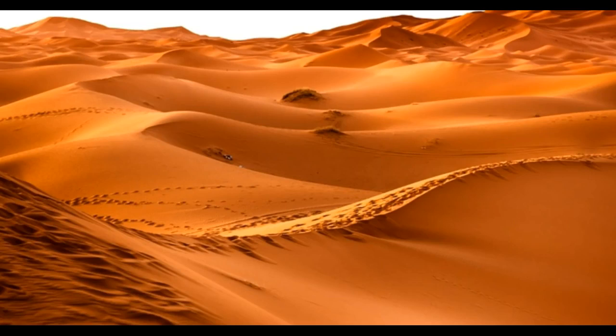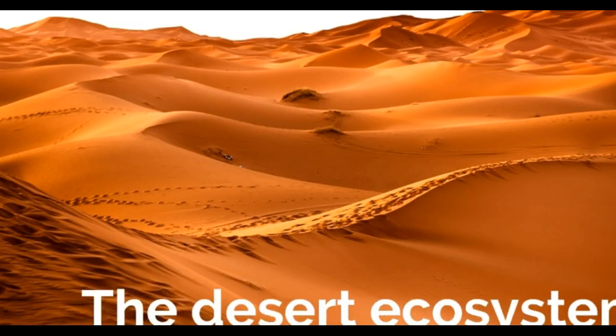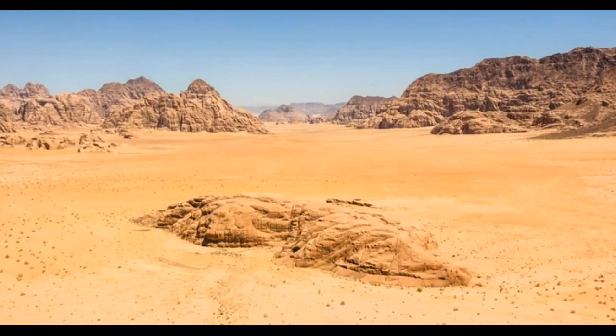The first ecosystem we are looking at today is the desert ecosystem. The desert ecosystem is found in the desert biome. The ecosystem in the desert biome receives very little rain. The desert biome is incredibly dry. That makes the desert ecosystem unique. The animals and plants in the desert have adapted to survive without standing water or much rain. Some animals actually keep water in their bodies to survive. Other animals get water from the food that they eat.